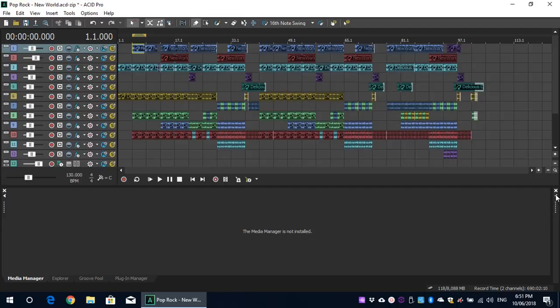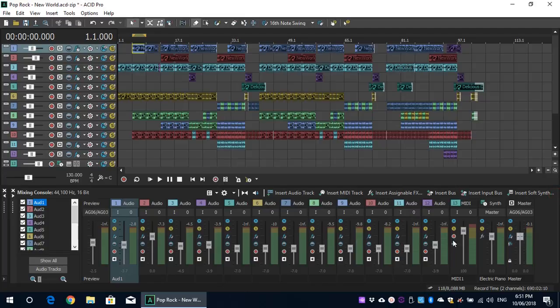So anyway, let's open up our mixing console. We have 12 tracks, and I did add another synth, but that doesn't matter. There's nothing on there. And there we go. Let's have a quick listen and see what it sounds like. These are our transport options available: play, stop, pause, and everything else in between. So I'm just going to click play.